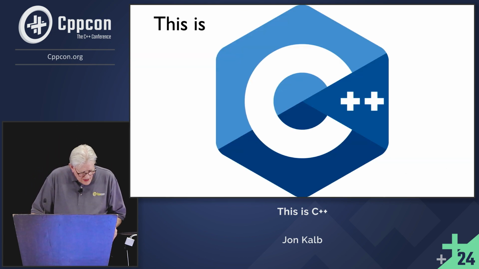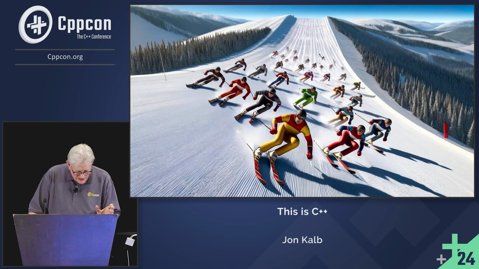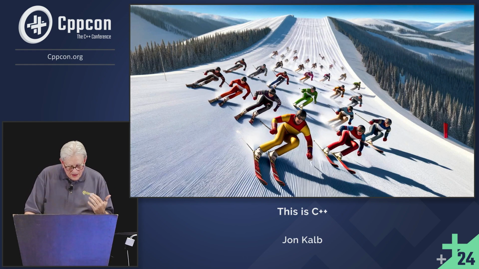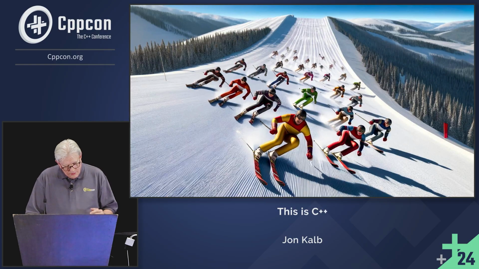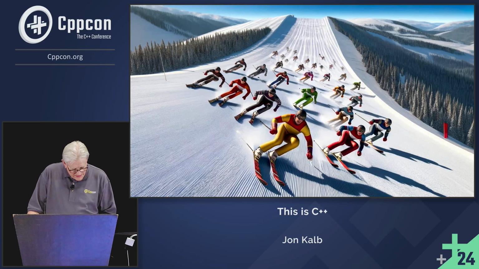Because this is C++. All right, so the analogy I'd like you to think about is a ski run. Imagine you have this really well-groomed ski slope, and if you stay on the defined path, you can safely ski at full speed. But if you wander too close to the edge, you have rocks, trees, crevasses, maybe even a cliff, right? So in C++, if you stay within the bounds of what's defined behavior, the compiler can generate safe code of uncompromisingly fast performance. But this can only be accomplished because we only support, that is, define the behavior for the most common cases for most operations. And we place the burden of avoiding the corner cases on the programmer. Now, that might be quite a bit of burden in some cases, but why do we accept that burden? Because this is C++, right?